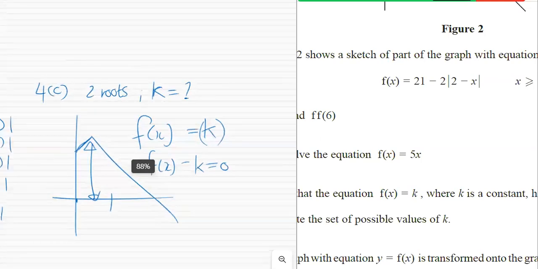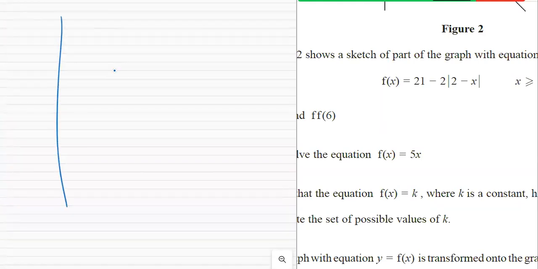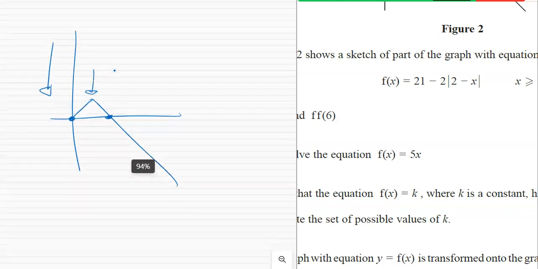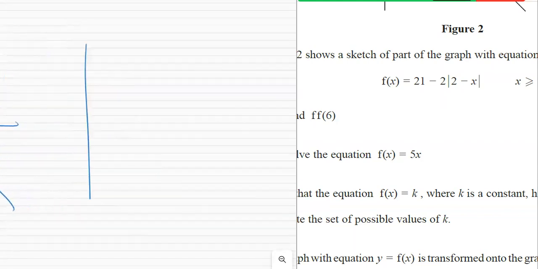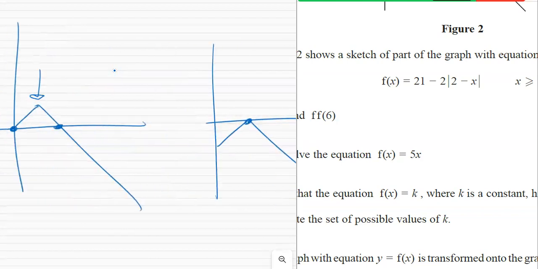So I'll draw some options for you. If we bring it down, so a k value that brings it down, when we get to here, when this part touches, it's still got two options. However, as soon as we get to this point, which is the point of intersection between the two, it's going to only have one root. So it'll look something like this. As soon as we get to that point, it's only going to have one root. So from there to there. Now I'm moving it down.